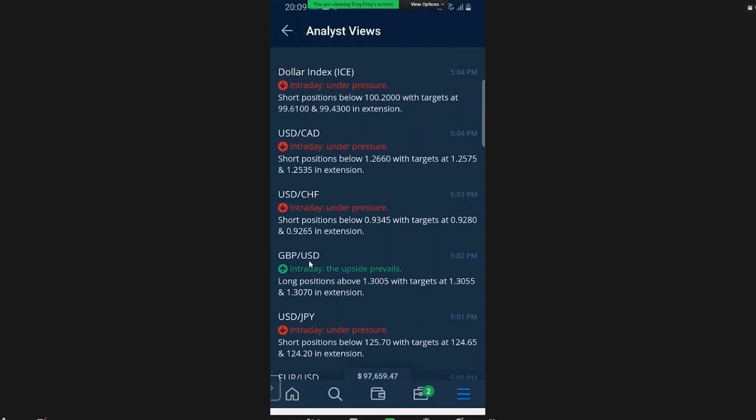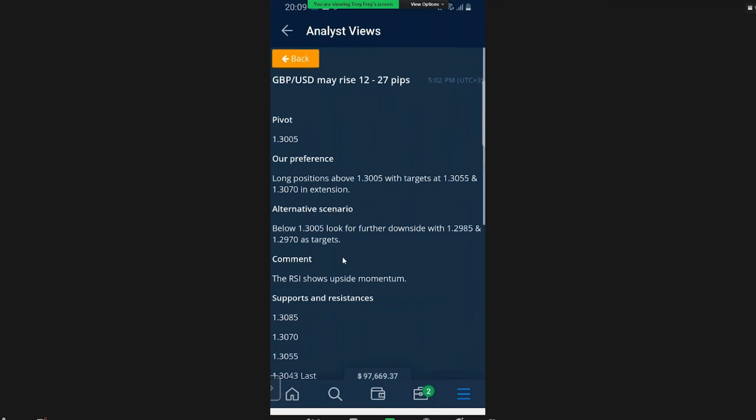GBP USD, that also makes sense. If you expect the US dollar to be weak, maybe it gives ground against the pound. And so you pick the one that makes sense to you. And, Swiss franc being a safe haven currency, and if fear has been low today, maybe that's also not the strongest currency to go with. So you want to fundamentally line up which signal you think makes the most sense. And so maybe you think, okay, there's reason for the USD to be weak. And so let's go maybe with the GBP USD and take a look at that signal.